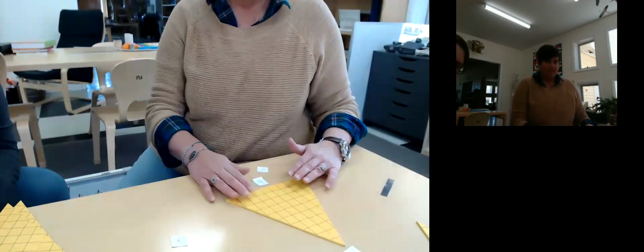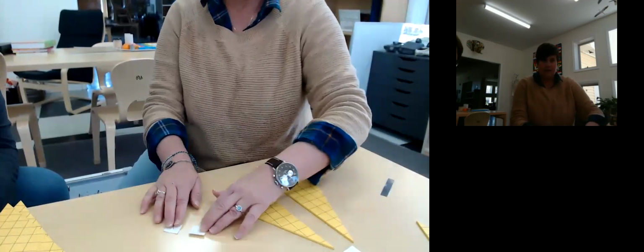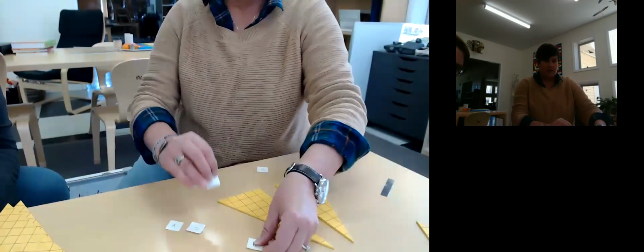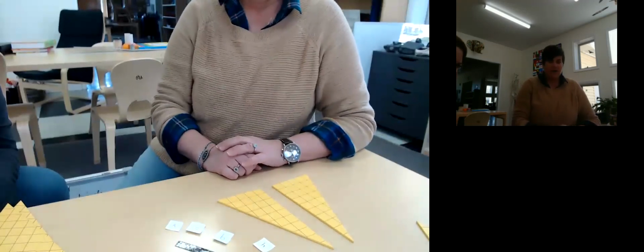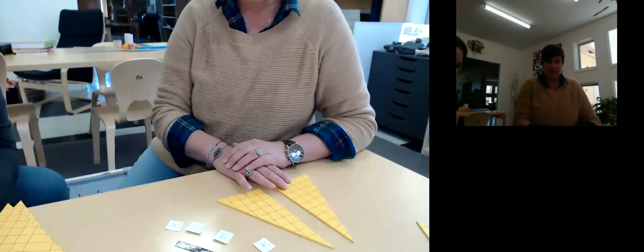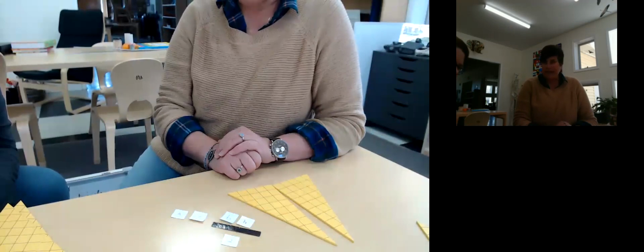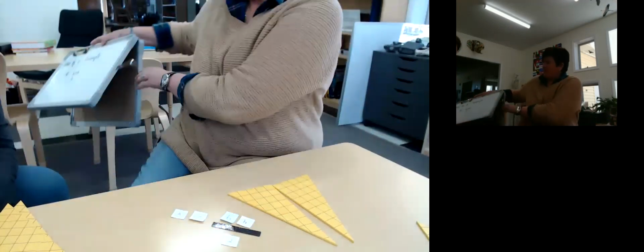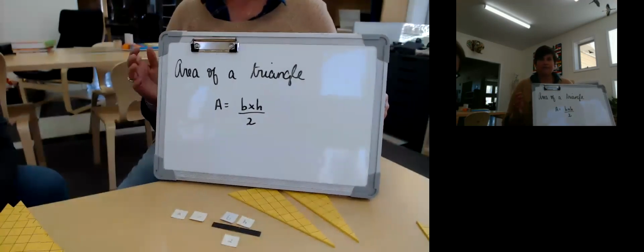And what I've done is I've divided my height. I've divided my base in 2. So I have area equals the base divided in 2 times the height, right? Or I could talk about it with dividing my height in 2. And really what you can say is that area, sorry guys, a triangle is base times height divided by 2. So I have it written here on the whiteboard, a little bit larger for you to see. The area of a triangle, any kind of triangle, is base times height divided by 2.